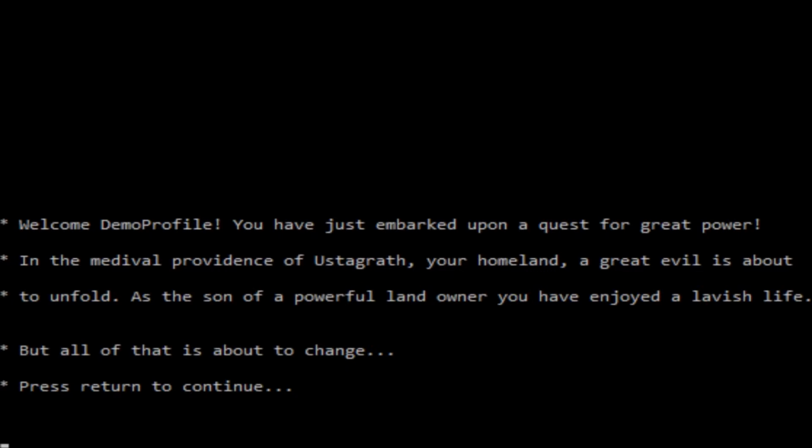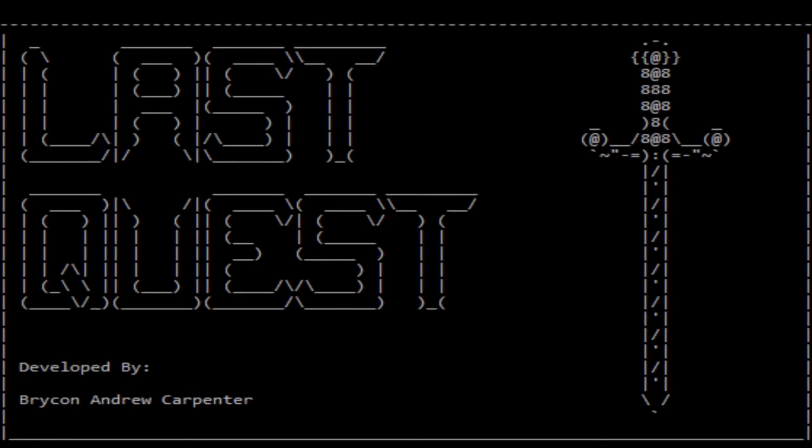So this is just a little bit of background info that I want to give the player to get them into the feeling of RPG. I know it's a little cliche, but I can approve of it. And we have our title screen. The ASCII sword I actually got from a friend. It definitely makes the title screen look fairly imposing, which is what I really wanted to go for.